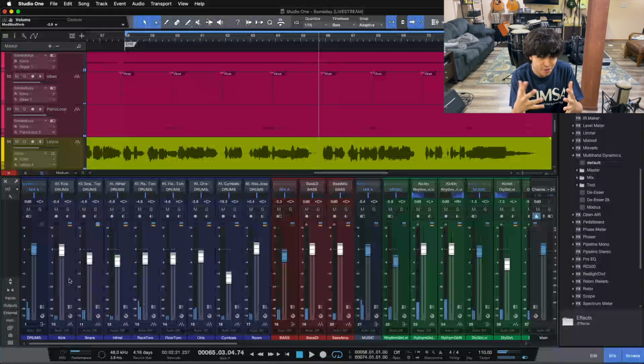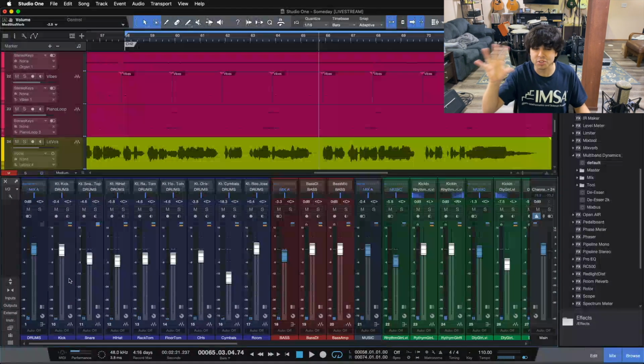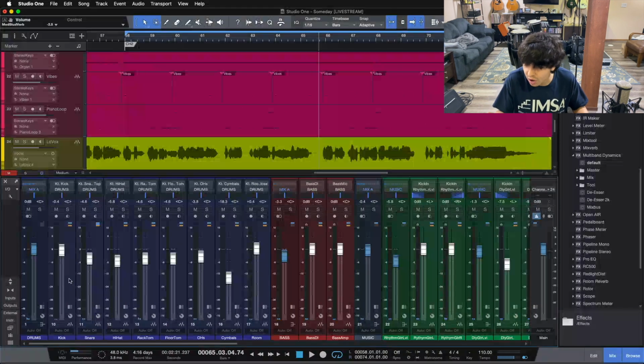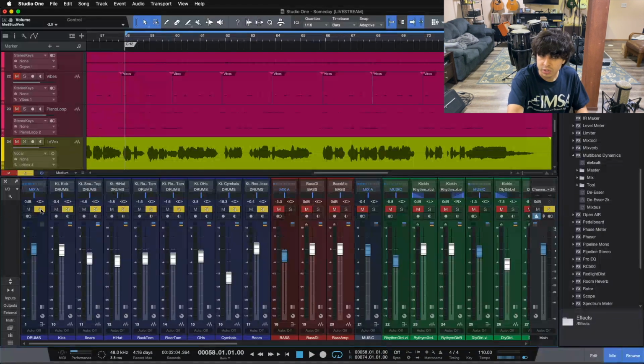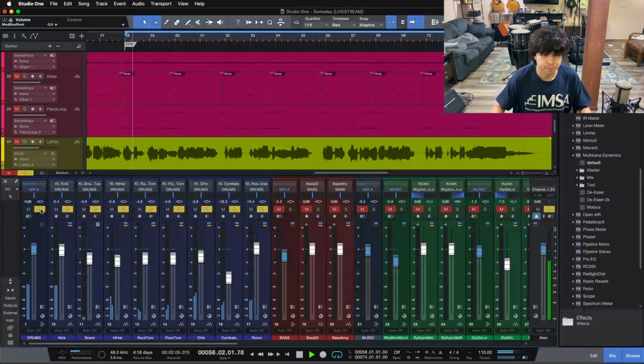Hear that nice pop of air coming off the reverb. Like I said, the top end on the room reverb here inside of Studio One, just the default stock reverb, has a really smooth top end. So let's take a listen to just our drums here inside the mix with now the room reverb going.